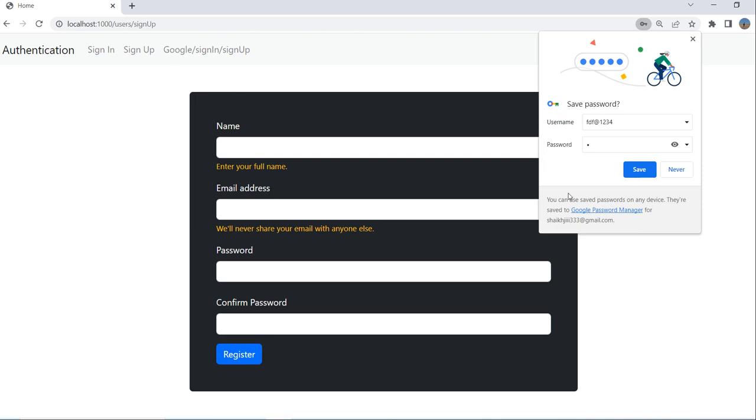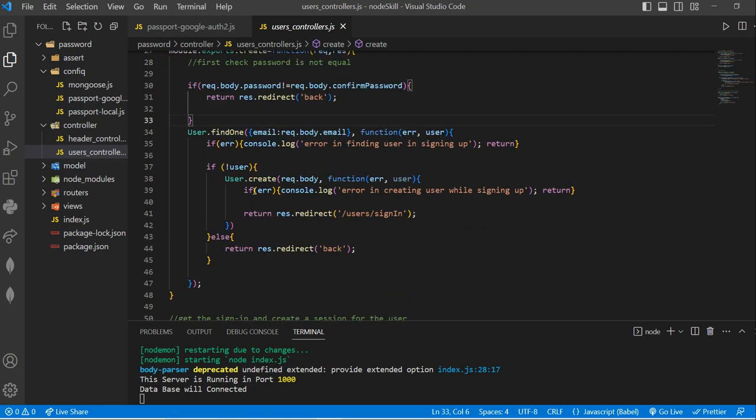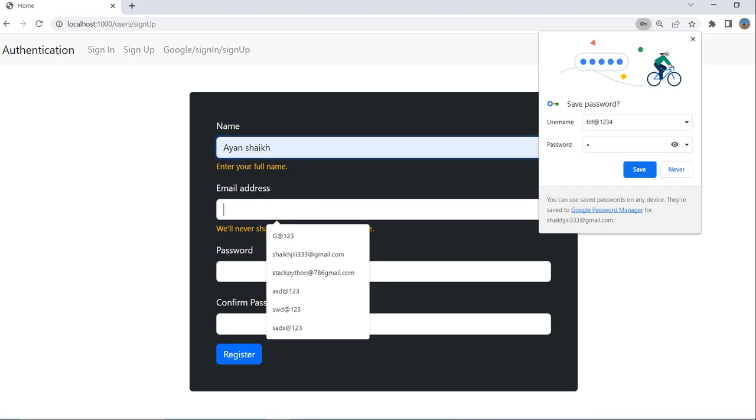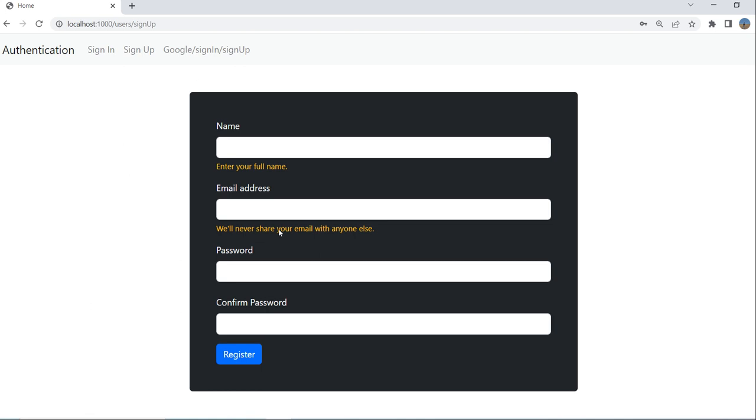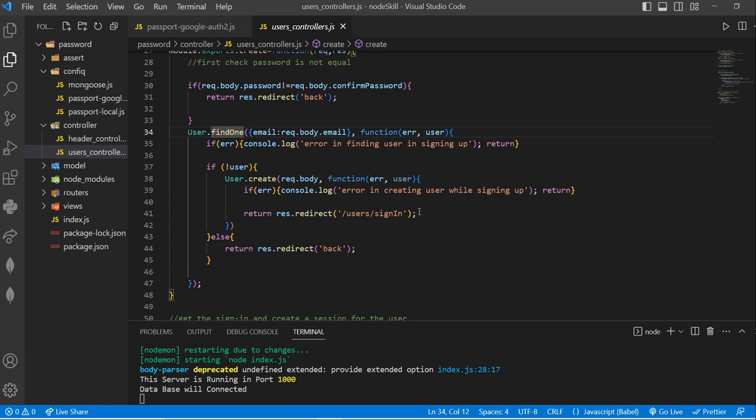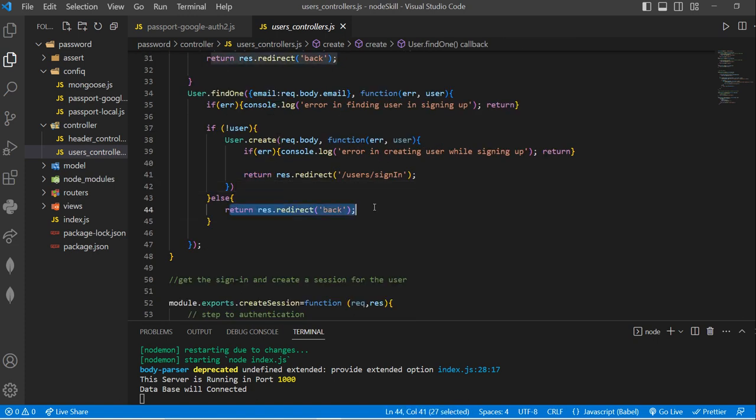So I click on this, then after it I end up on the same page. Okay, so this is the condition I'm creating. Then after that I'm checking if the user is already found. For example I'm using a name and a Gmail ID and clicking on this. This Gmail ID is already registered, so that's why it stays on the same page. Then after that it gives the else part and goes back.